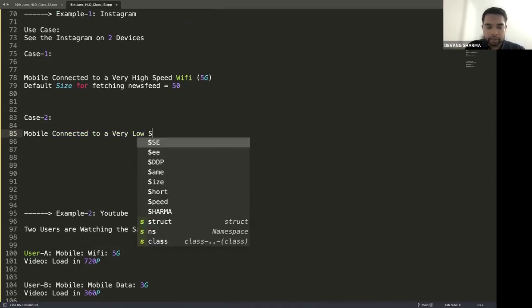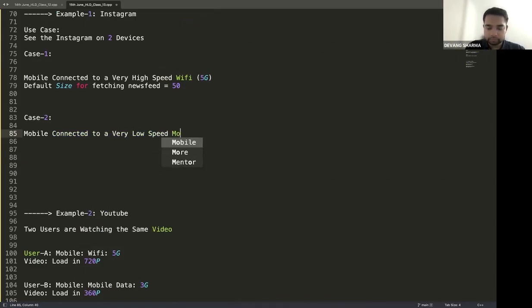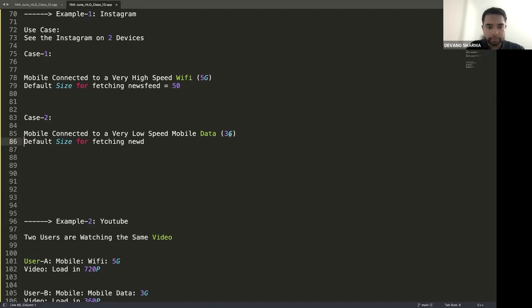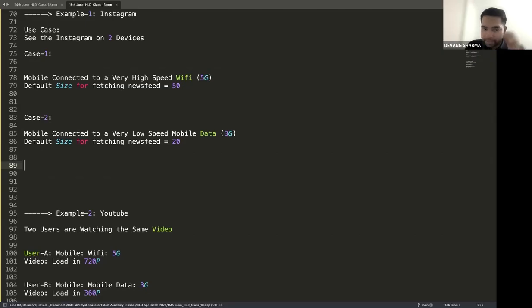a very low speed data, let's say maybe 2G or 3G, then we can have default size for fetching newsfeed equal to 20. Okay. Why is it so?